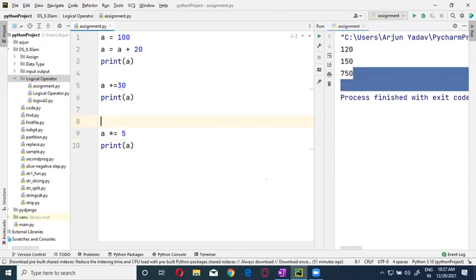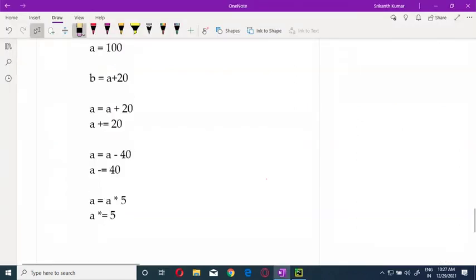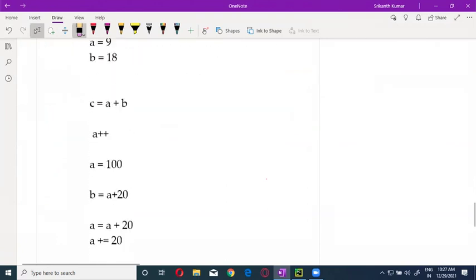Now, this is all about operators. There is one more called special operators, guys. The special operators are divided into two types. One, as I told you, identity. Second, membership operator.